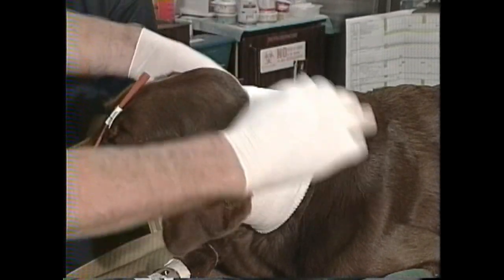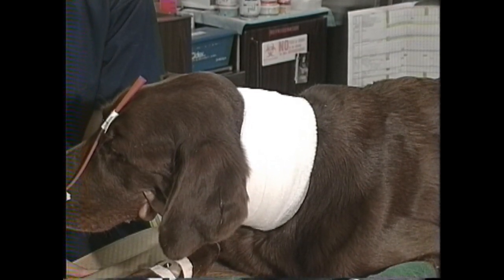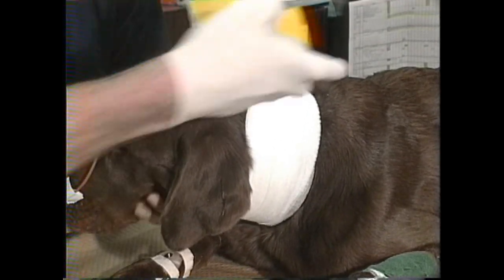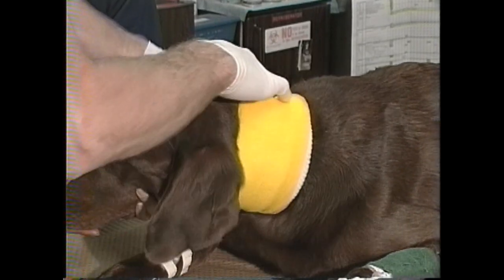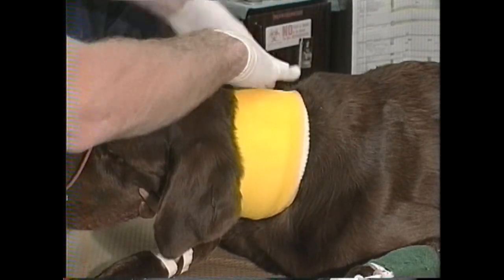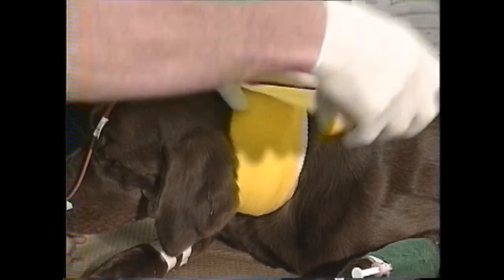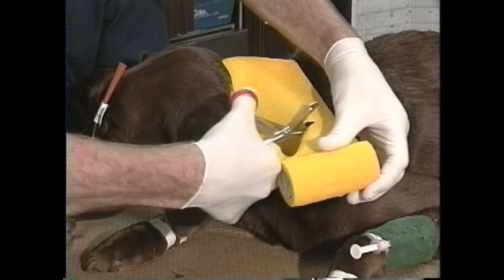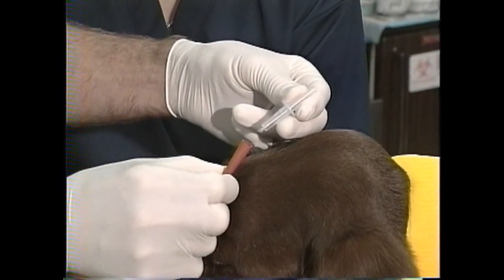We should put just enough cast padding and other material here to create a bulky bandage that'll be comfortable for the dog and serves as a good anchor for the tubing. Notice that the dog's nose should be pointing down more than this while I'm placing it — that way when the dog is not being restrained and wants to be in a natural position laying down, this bandage won't bind and be too tight. If I were to do this again I'd be more aggressive about pushing the dog's nose down.